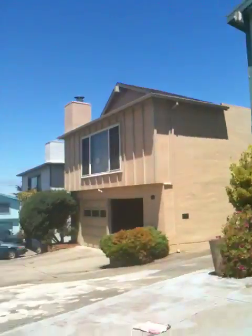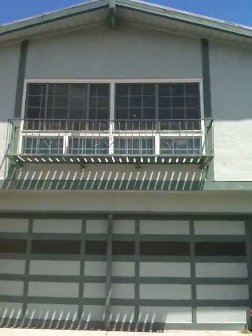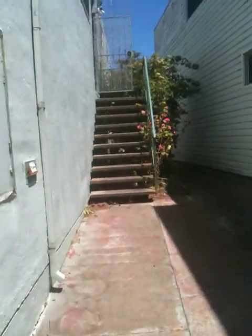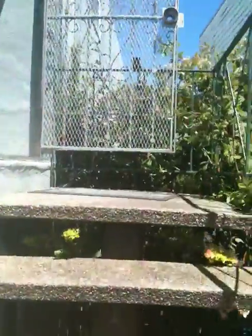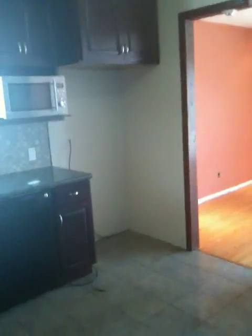This is located in the Saramonte neighborhood. This area is typically very windy and foggy, and we're also in an airplane flight path, so you will see and hear airplanes quite frequently. There are a few overgrown shrubs here at the door. This is a walk-up — your standard Saramonte home.